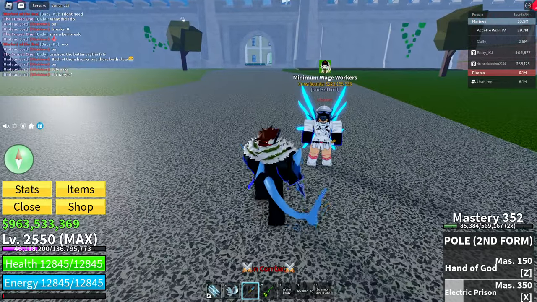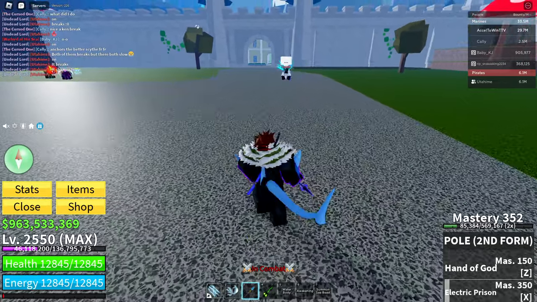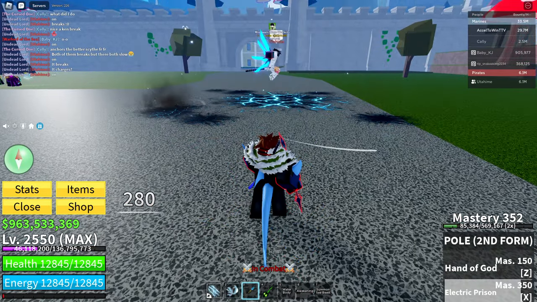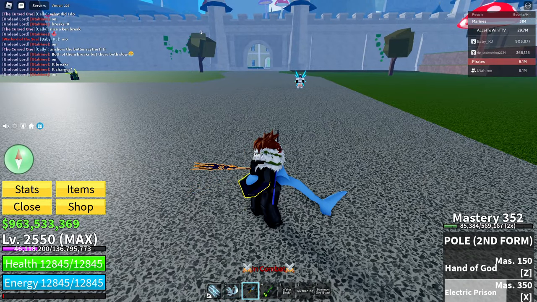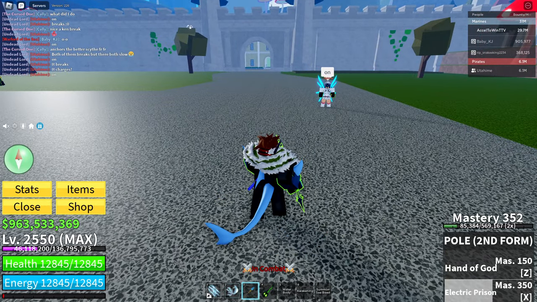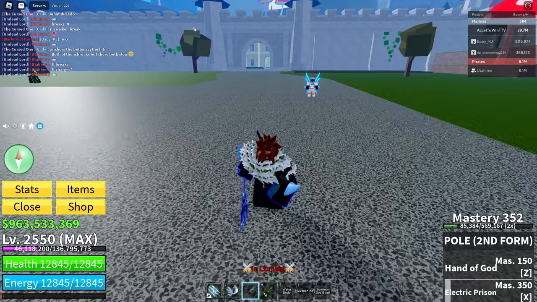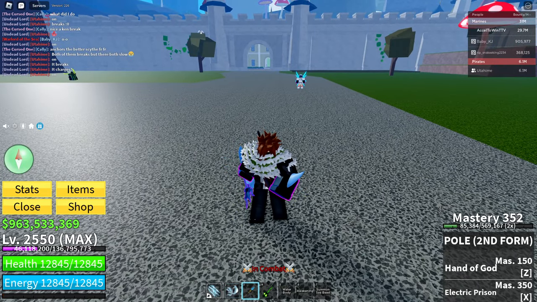Turn on your Ken. Alright. Oop. It still can break. Pretty nice. So this weapon is pretty nice. I think it stuns even longer now, actually. Wait, I think the X move actually stuns much longer now than it used to. So it did get a slight buff. I think Poe's second form did get a slight buff.